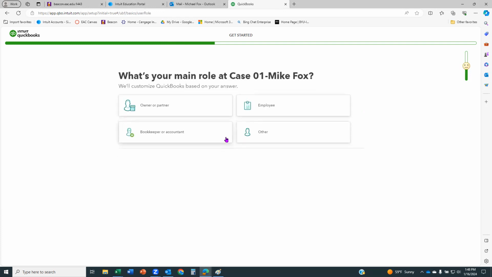Sorry, I'm just looking at two different things here. When it asks what our main role is, we're going to say a bookkeeper or accountant. Hit next.